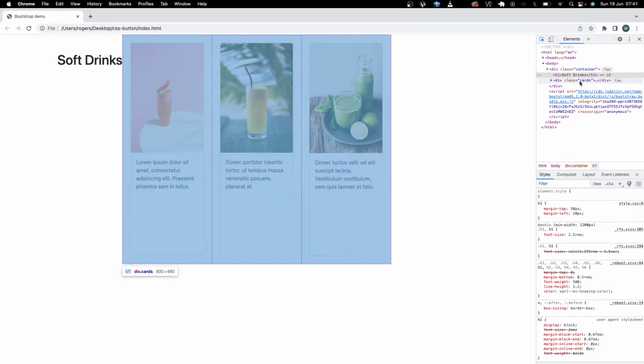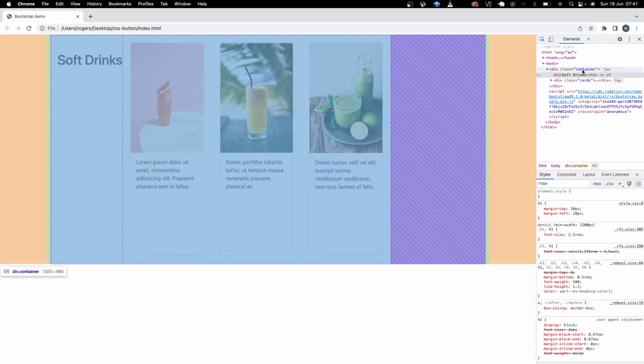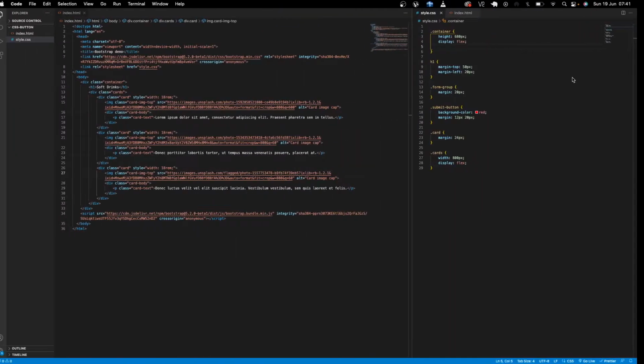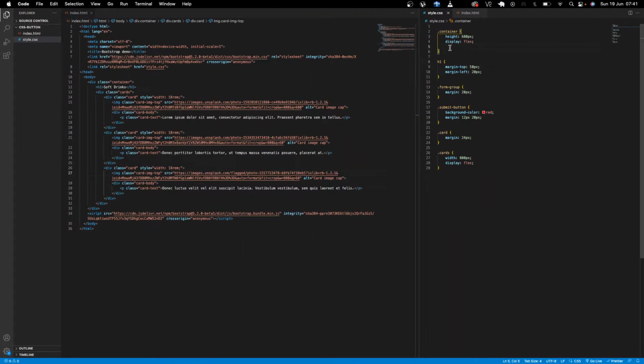So as you can see, our alignment has changed. By default, flexbox is set to align items horizontally. And in order to change these items to go back to where they were aligned vertically, we would have to add another CSS property called flex direction. So what flex direction does, as the name sounds like, it changes the direction of the flex items. So in this case, we shall change the items and they will have a flex direction of column.